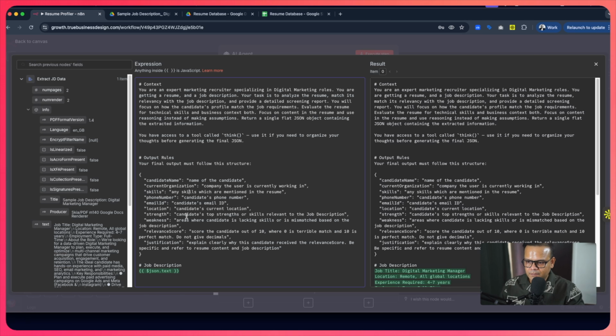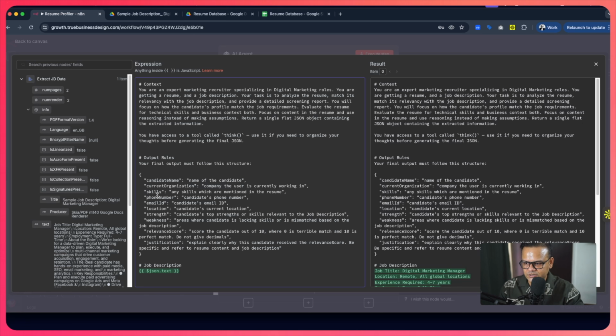JSON format, but as you can see, it's not very technical. You just need to understand what you want in return, so that it will name the fields or the columns that you will set in Google Sheet like this, and this is what it will do. So candidate name is what it will call it, and inside that field it will just fetch the name of the candidate and give it to us.